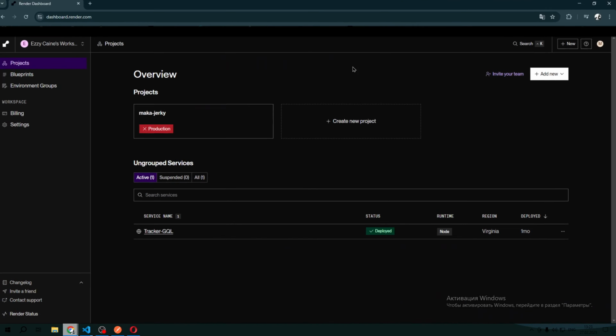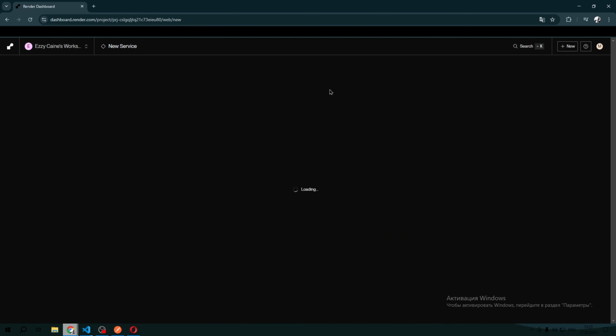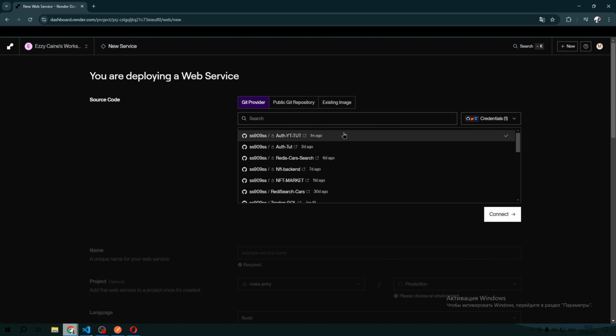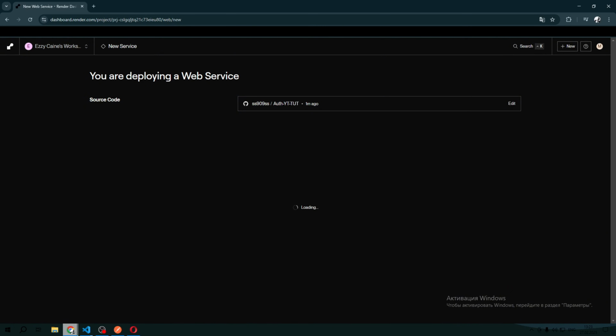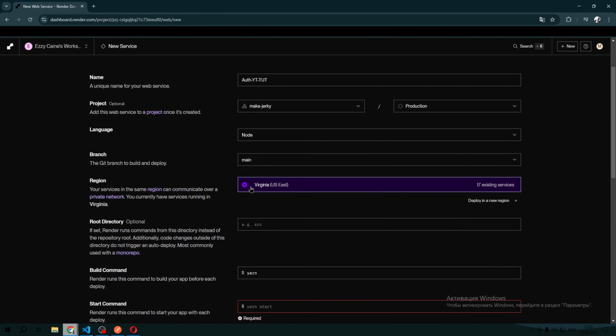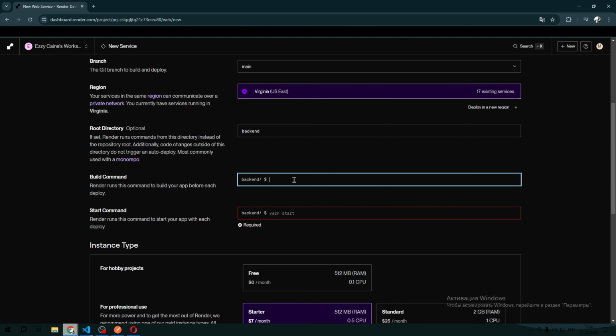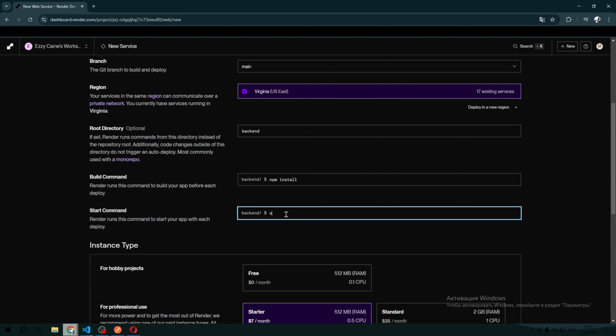In Render, click on create a new web service. Select your repository with code, and just put everything here like I have. Create a name, root directory backend, build command npm install, and start command npm run dev.